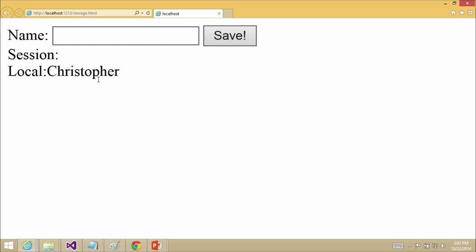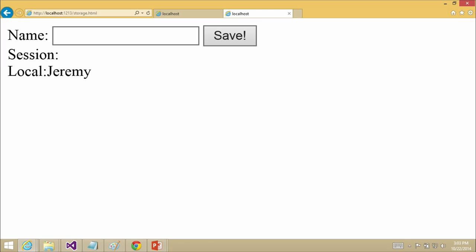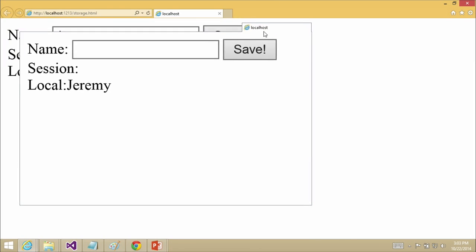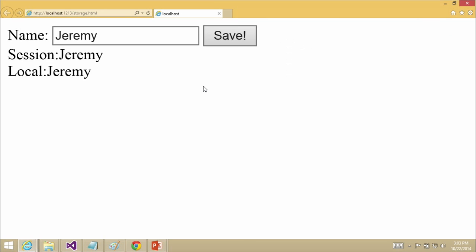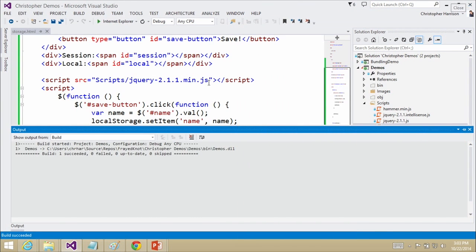You'll notice in local that I've got Christopher. Let me also just update this. Let's say Jeremy with a silent T. There we go. So you'll notice Jeremy. Let's come over here and paste in that exact same URL. And what I want you to notice, separate tab here, is that the session over here, storing Jeremy, session over here is empty. Because again, that session object is going to be per tab, which is actually, I think, a very good thing. It makes having to develop against all of that much easier.